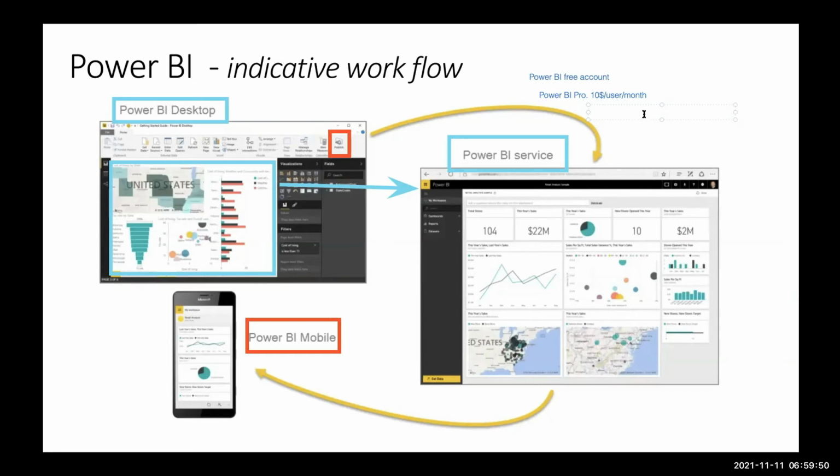Okay, so there are 2 other levels on Power BI. There's Power BI Premium, which is for bigger setups. So companies that have like 200, 300 employees, and they want every employee to have access to Power BI tools, then it doesn't make sense to go with Power BI Pro. You have Power BI Premium, but the costs here skyrocket. So only if we talk about a huge organization that is ready to commit a lot of money to this kind of approach, then they go to Power BI Premium.